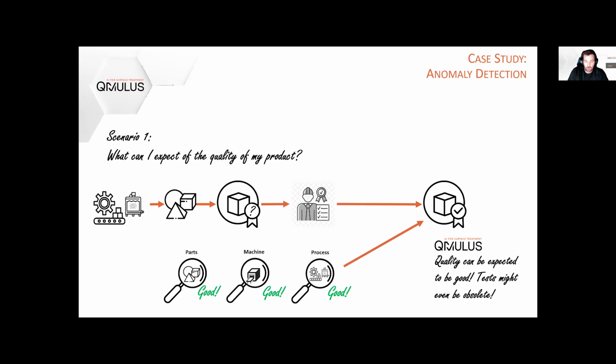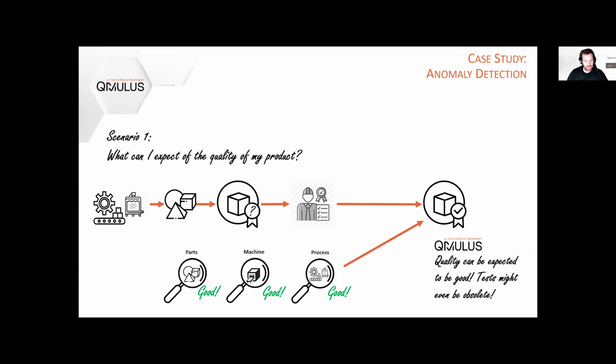And you have a process which is well shaped and especially made for this purpose. Everything will be good. There's no question about it. If you run your process as it has been designed on the machine, which is in a perfect state with the best parts possible, everything clean, so what shall happen? Quality will be good.